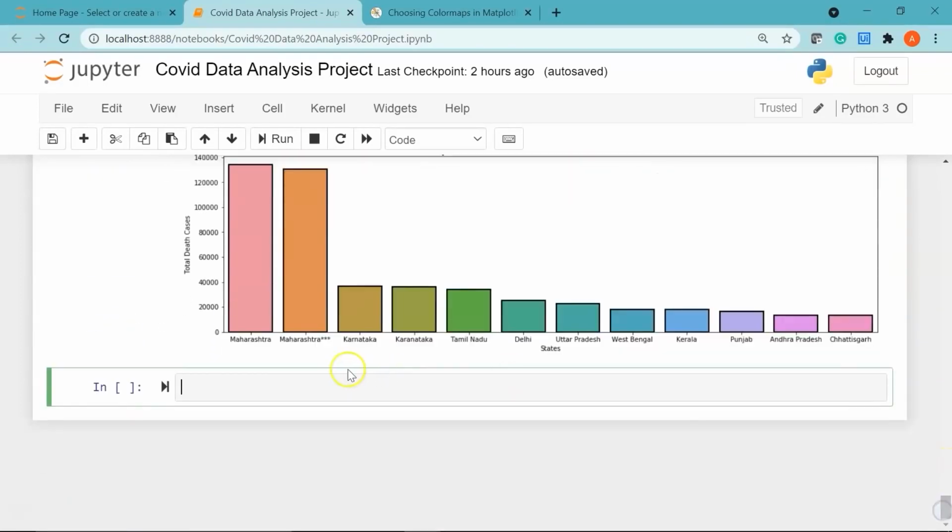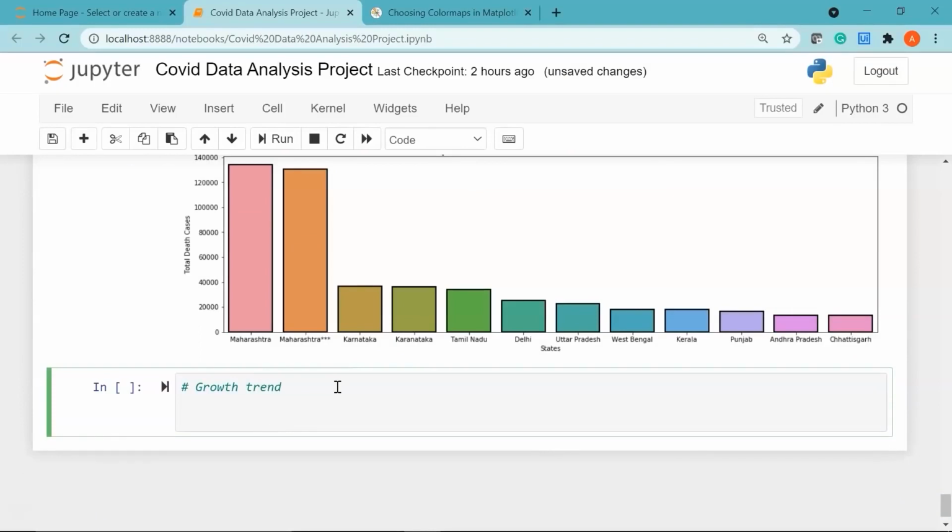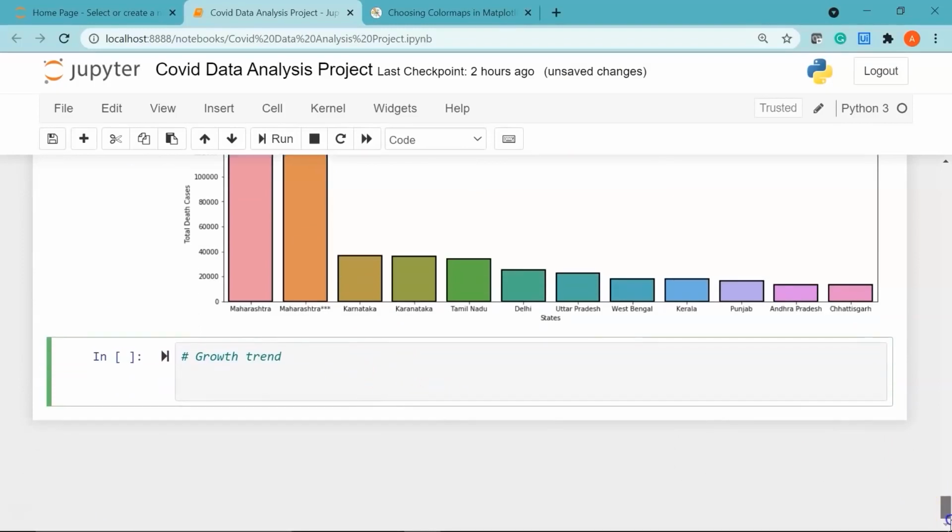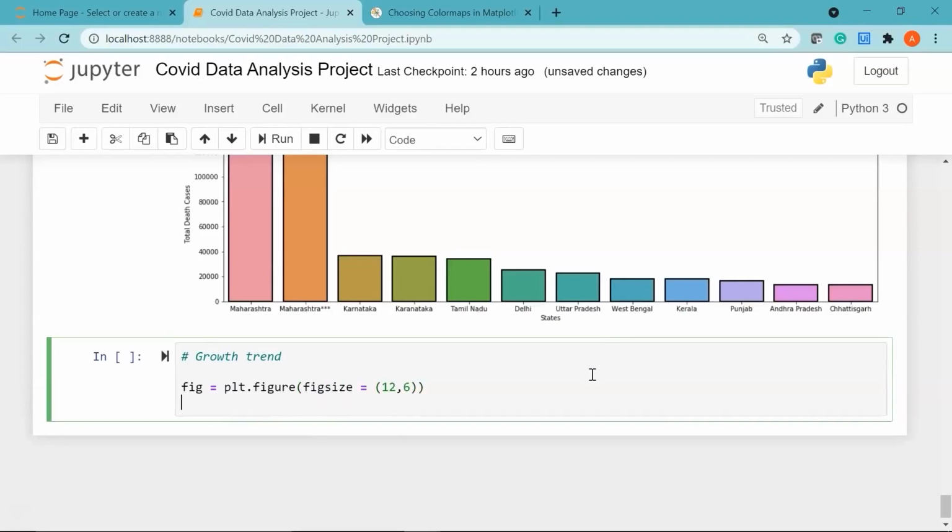Okay, I'll just give a comment saying growth trend. Alright, so for that we'll start with our figure size as plt.figure. I'll use my parameter figsize equal to 12, 6.